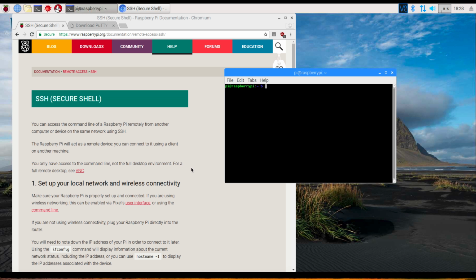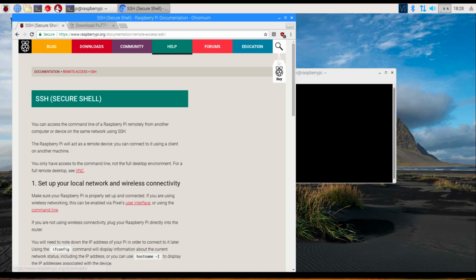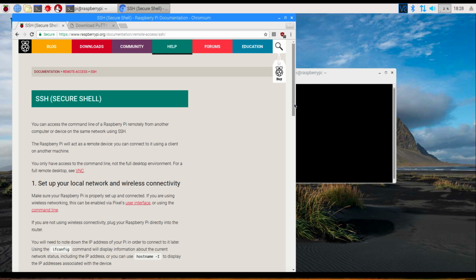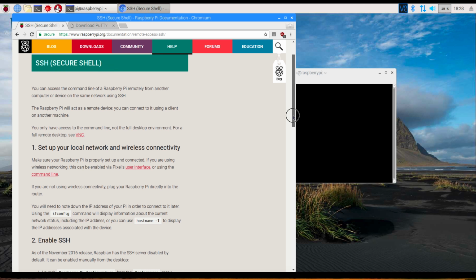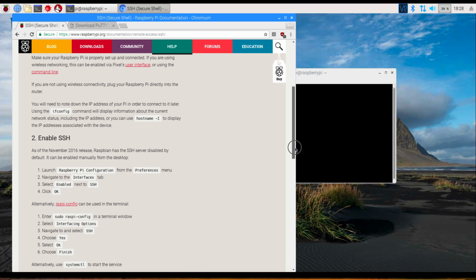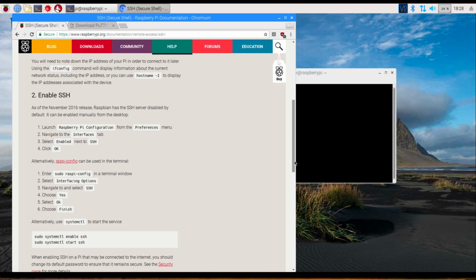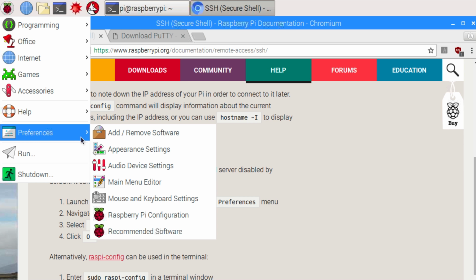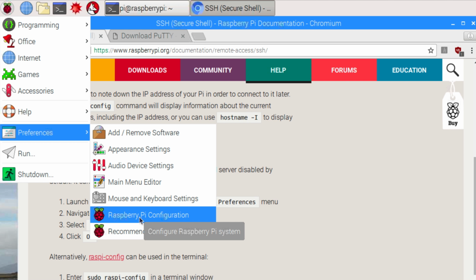There are different ways to enable it, and again, our website, which we always use, has so many great resources. One of them explains here how to enable SSH. It's already installed on Linux, so you just need to enable it on your Raspberry Pi. And there are 3-4 steps to do it. One is using just the menu. So you go into preferences, and then you get into Raspberry Pi configuration.